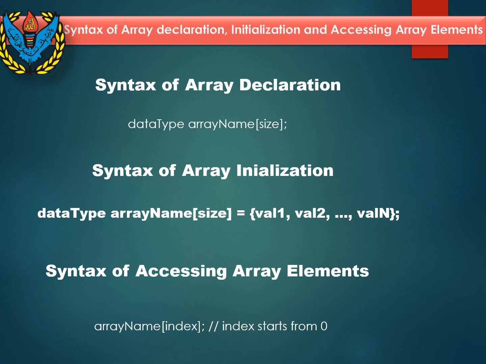But one very important thing which should be in your mind: whatever type of array you declare, you can assign the values of that type only. If you declare an integer array, you can assign only integer values. If you declare a float type array, you can define only float values. And if you declare a character type array, you can only store character values in the array. So you have to define the array, and then you have to assign the values according to the data type of the array.